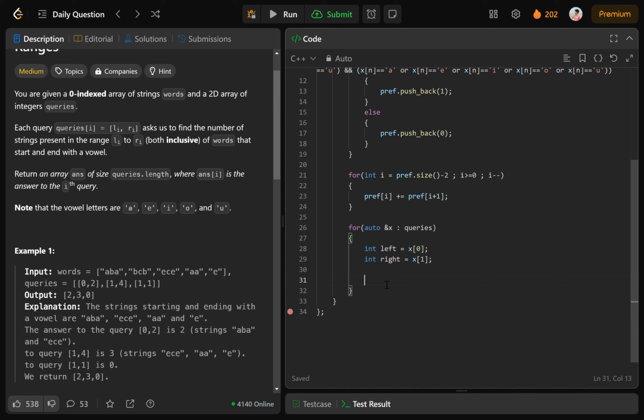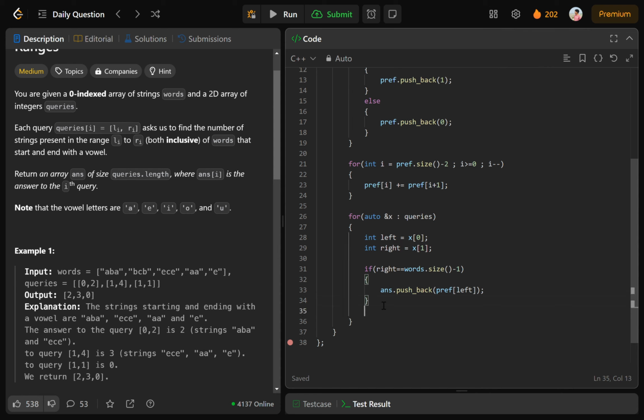So if right double equals the last index, which is words dot size or prefix dot size minus 1, then we'll simply push back prefix of left minus 0. So minus 0, we don't need to write minus 0.